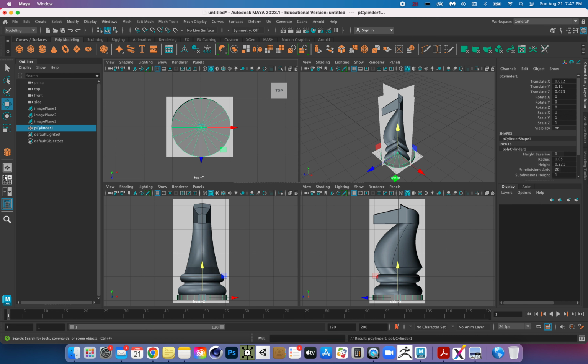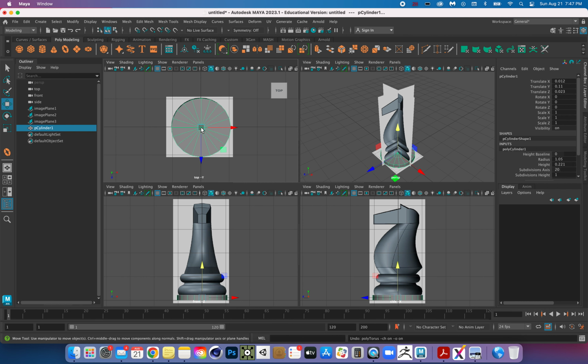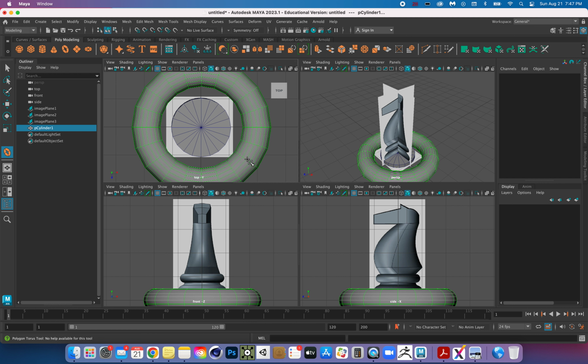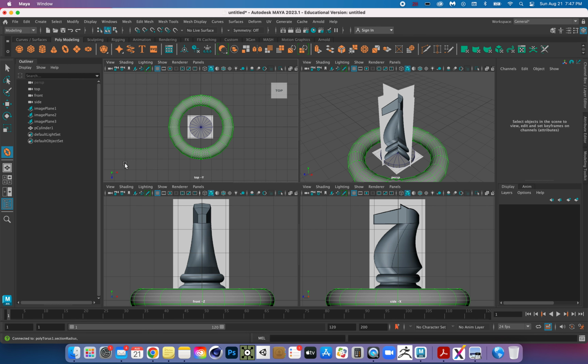So let's go back to quad view. Now I'm going to take a torus, and I'm going to do the same thing. I'm going to come here and draw from the middle about that size. And right now, I'm getting the kind of width that I want and the shape that I want. So I'm pulling it out a little bit farther than maybe I normally would.